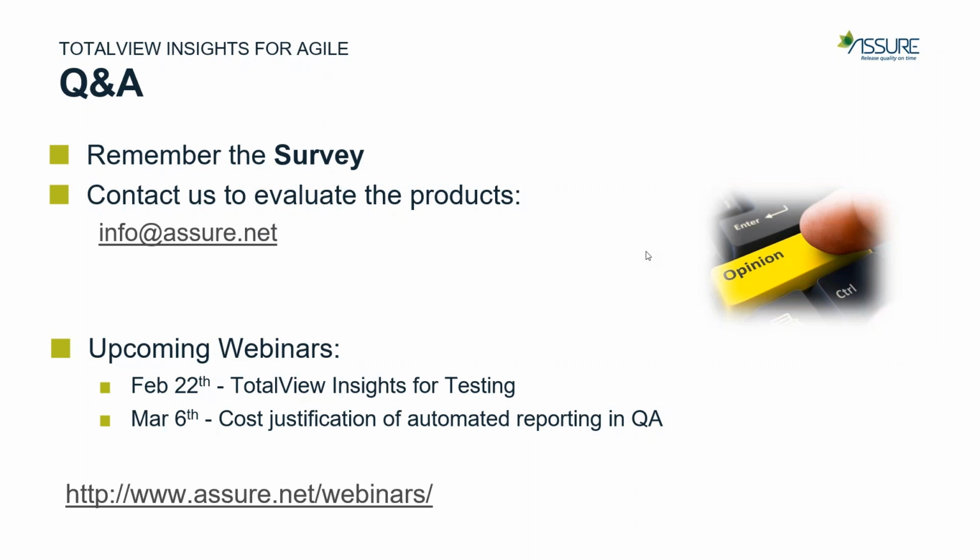Okay, another question is, what about test reports? Want to see pass rate trends and so on. So for test reports in Agile, we're currently really looking at Jira. If you want to see some unified dashboards, we have these in the works, but we don't yet have an out-of-the-box product combining the test rate and the development rate in the same dashboard. This is something that's coming up in our roadmap.